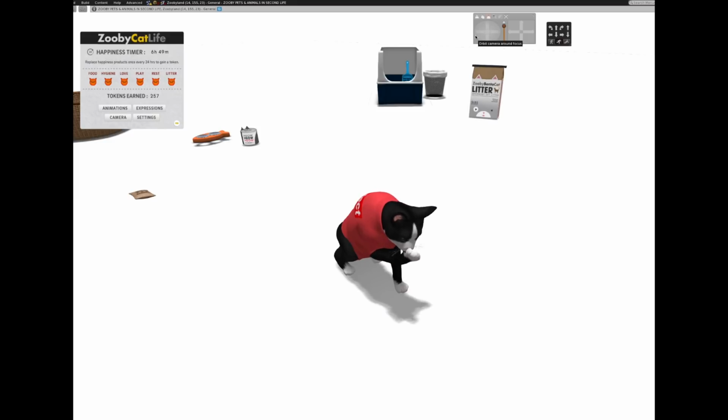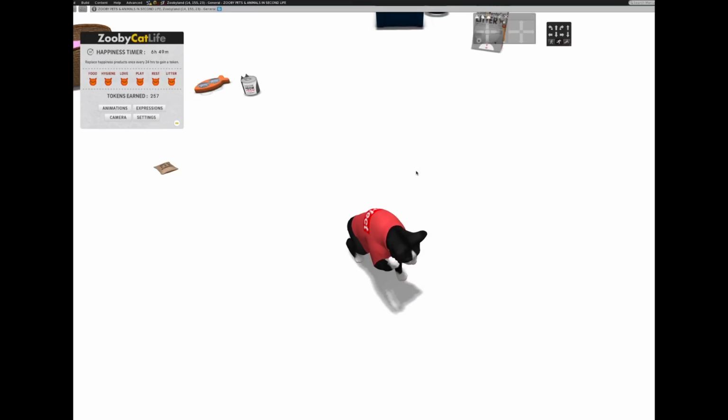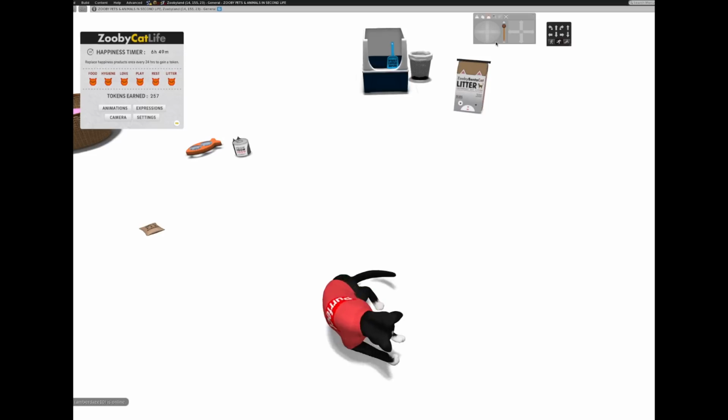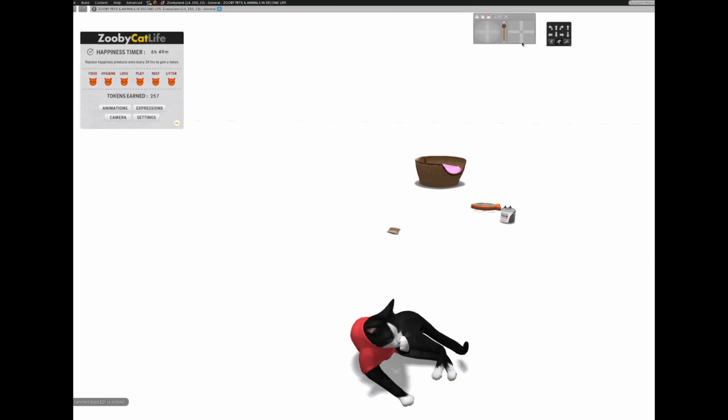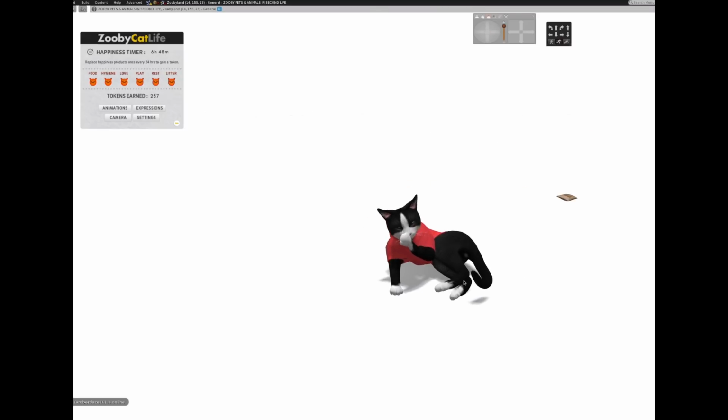When I first joined Second Life over a decade ago, the very first product I ever made was a cat. And I had left Second Life for a while and then came back, and I thought, well, you know what? If I'm coming back here again, let me come back as a cat and start over again with new Animesh products and avatars as a cat. I just thought that would be really terrific.